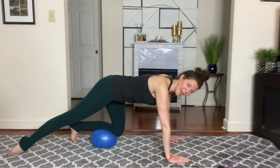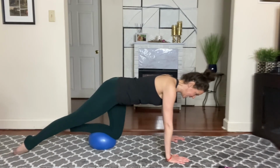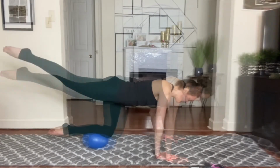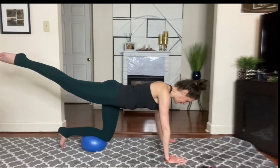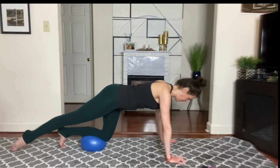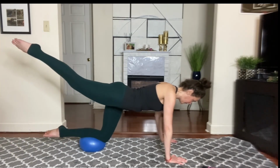Position number one is back foot on the floor, and position number two is lift the foot to elevation to balance, without the back foot help. Okay, we're gonna exhale, lift and lower. Once I feel stable, I'm gonna go ahead and balance and lift.